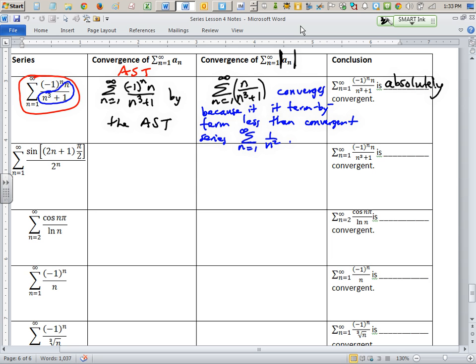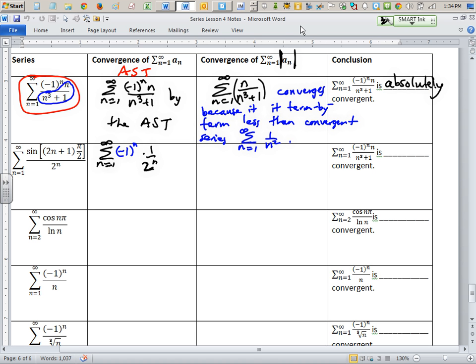Boy, that looks so awful, right? But what's the sine of (2n plus 1) pi over 2's job? Alternator. He's just an alternator, so don't stress out about that. You're not even going to think about that anyway. In fact, let's just write that for what it really is. It's just negative 1 to the n, same thing. But we're not focused on that when we do the AST. We look at what's left over after ignoring the alternator. Does 1 over 2 to the n go to 0? Yes. Does it do so in a uniform way, like decreasing always? Yes. So this converges by AST.